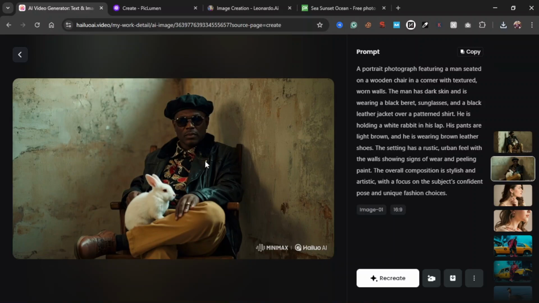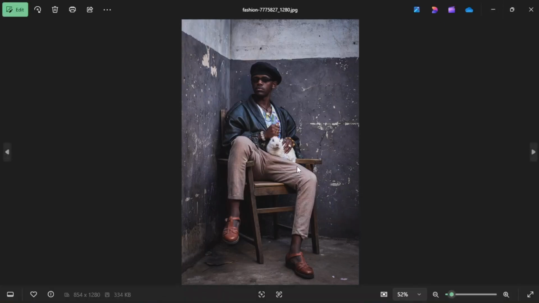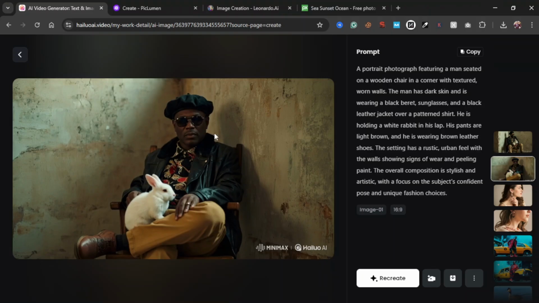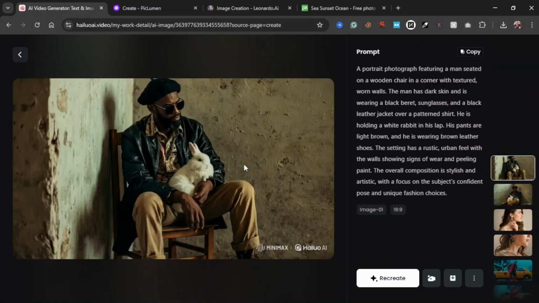Let me just find the original. So this is the original, and if you see this, you can see that the lighting looks natural. I mean, it looks like this photo was taken in the evening, while for this it also looks like the photo was taken indoors, and then that was the best way it could achieve finding the perfect light that would match what was in the original. But I don't know, it's your call.